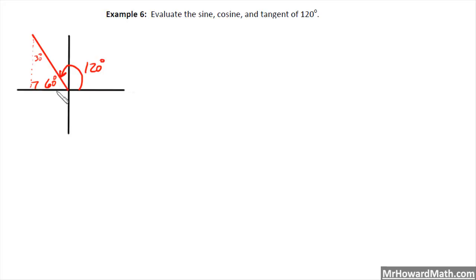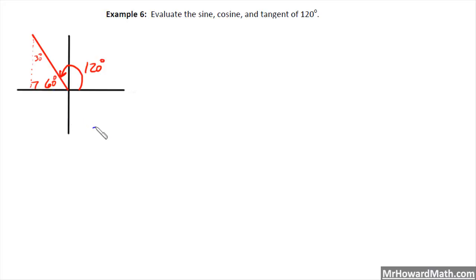Reference angle is the angle from your terminal side, so in this case this is our terminal side, to the closest x-axis. So as a few more examples here, if I have a terminal side right here, this is my reference angle. If I have a terminal side down here, this is my reference angle. It's the closest x-axis, not all the way to here. It needs to be less than 90 degrees. If I have a terminal side down here like this, then that would be my reference angle.